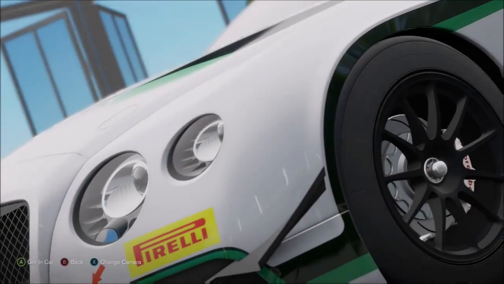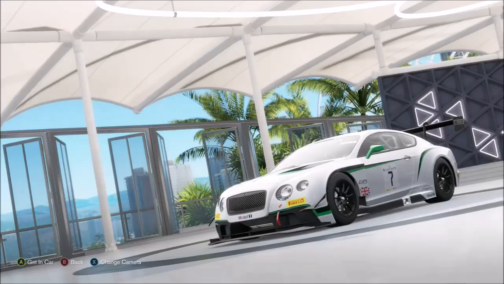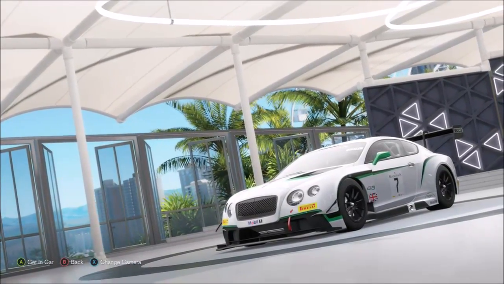Hi again guys, and welcome to another speed build for Forza Horizon 3, and this time it's for an unlockable vehicle, the Bentley Continental GT3.